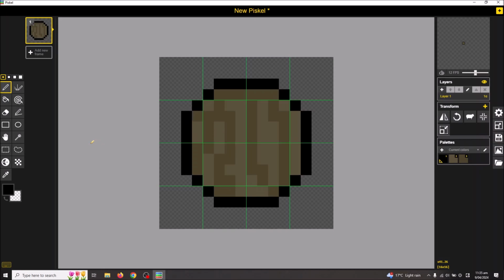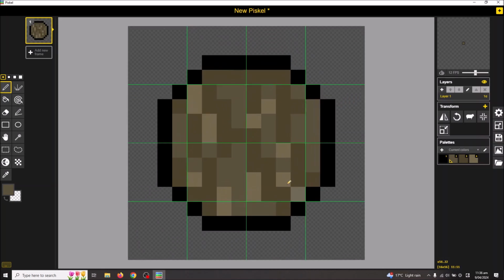I want to black there, and then I want a different shade of brown again. I want a lighter shade of brown this time. Now I'm going to continue with that, make it kind of look a bit weird. There we go. Now it's a kind of an interesting shape. Okay, so I've got my hair ball now. It's an interesting color. It'll do for this.